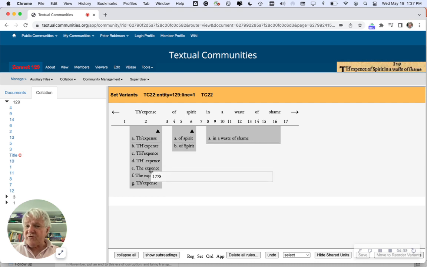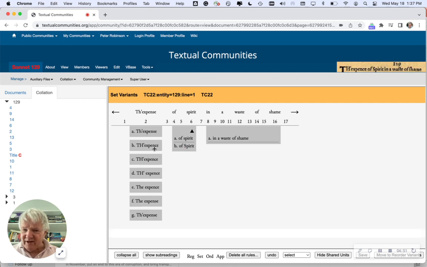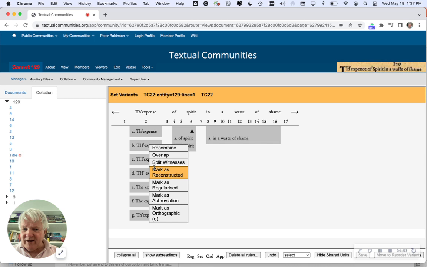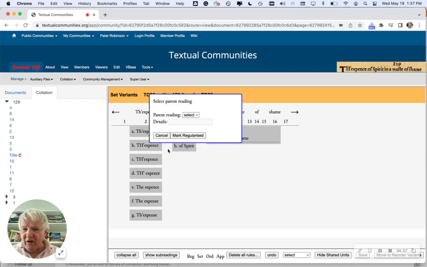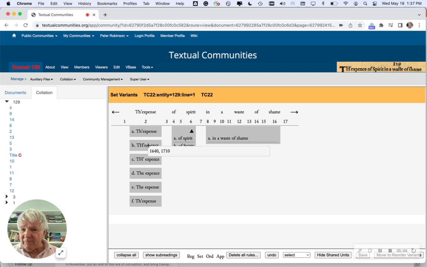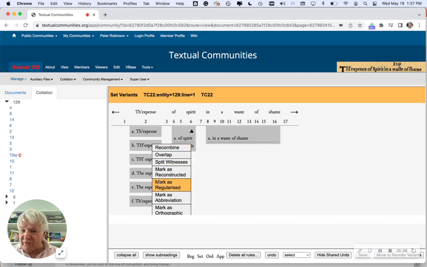And at this point, of course, we have to decide what we're going to do here. But I'll leave that for you guys. But we could, in fact, regularize at this point. And what we could do is we have a tool here which says split readings. And I can grab a reading here, like reading B, mark it as regularize. And so I can change reading B to reading A. Mark it as regularize, that goes up to there. And another reading has come up, so I may want to regularize that form up there too.